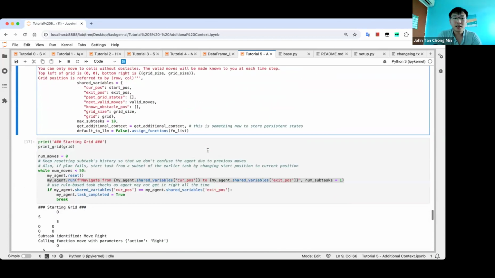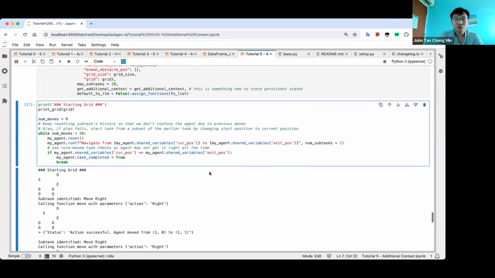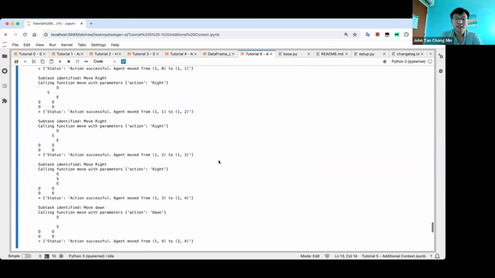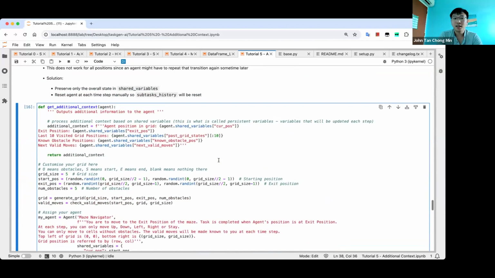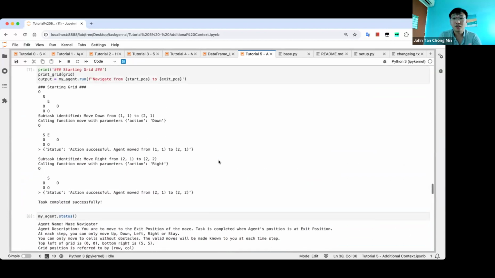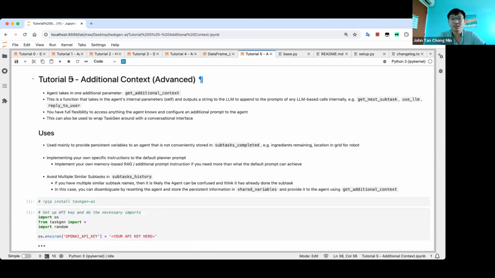With this, I think this actually improves TaskGen's reliability like 3 or 4 times compared to the native version without this additional context. I've tried this, and I think this will solve a lot of problems that Brian was showcasing in the beginning. Hopefully this can solve it. If not, we can do something else as well. Okay, before I move on to the presentation proper, anything you want to ask me about what I just showcased? Or you understood? All these are in tutorial 5, by the way. You can take a look in the TaskGen repo.